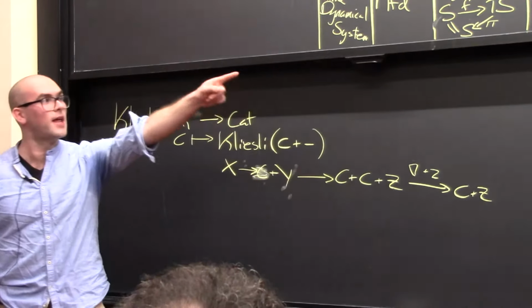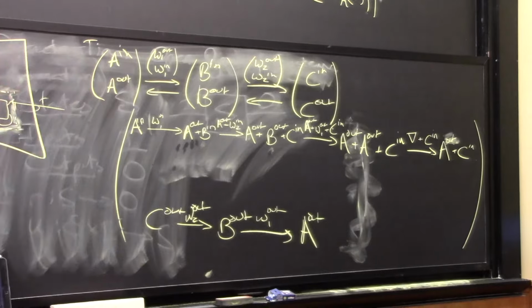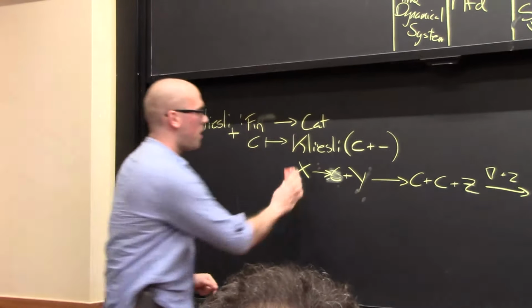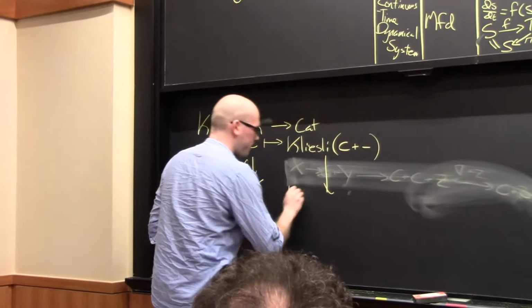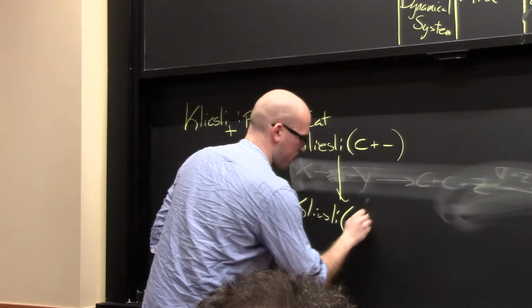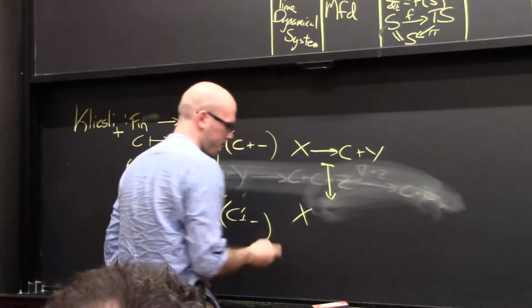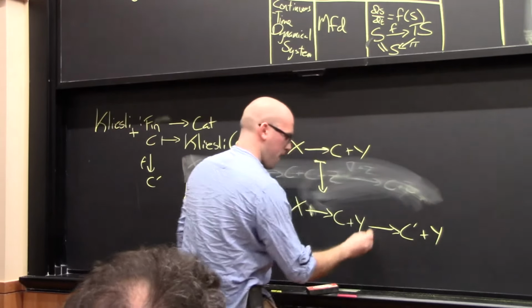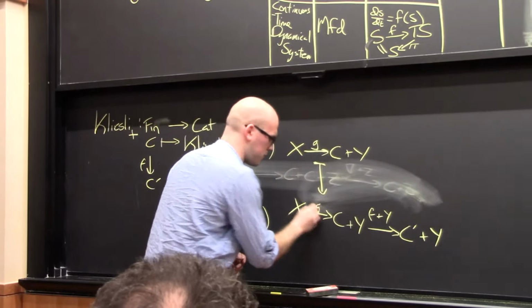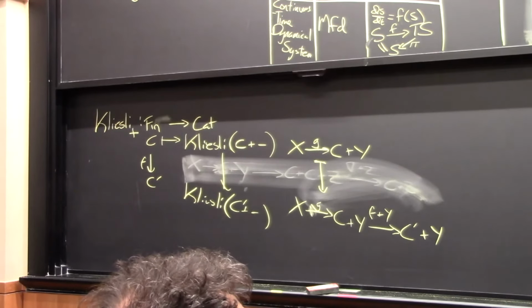And you can see that looks a little bit like this one here. But again, we missed this middle part, right? Where we took the b and turned it into an a. So the way that works comes from the fact that this is a functor into categories. It's what we call an indexed category. Given a map from C to C prime called f, we can send a Kleisli morphism here to the composite here, where this is f plus y, and this is, if this was g, this is g. In other words, we post-compose. And you see that here is our little fix. It's what's happening right here in the middle.